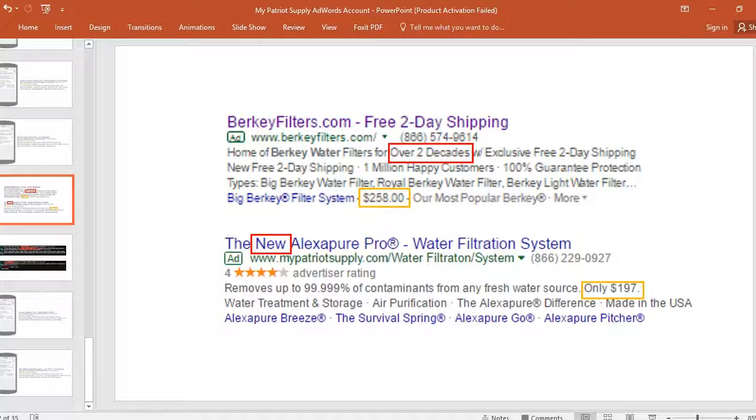So the call to action is actually the price, only $197. So people will see both of these ads. They'll see $2.58 on one, and then they'll see $197. And then the callouts and the site links. Site links are to cross promote again other Alexa Pure products.